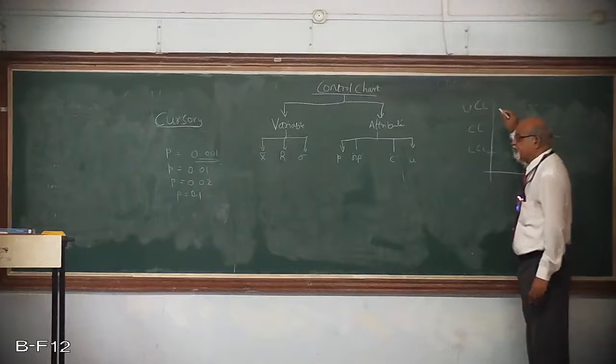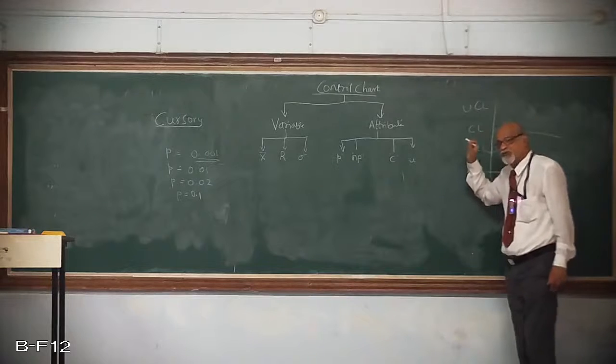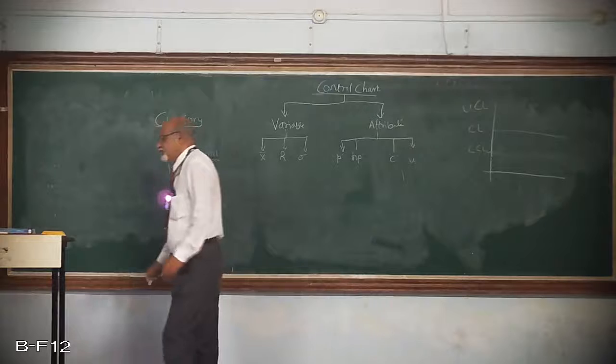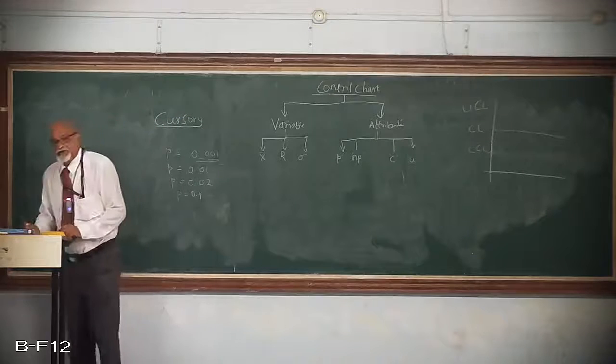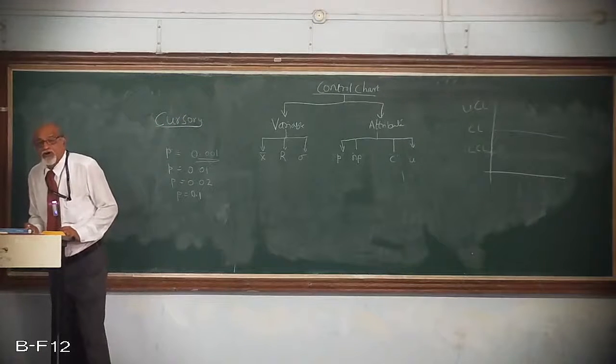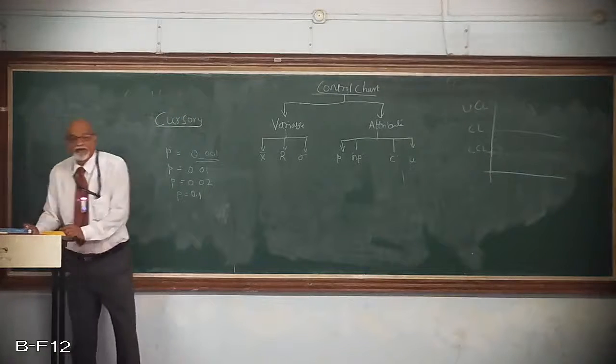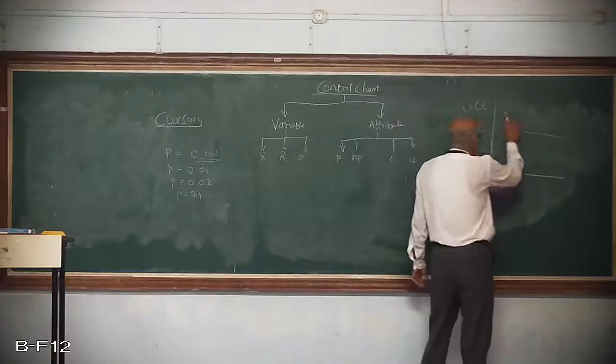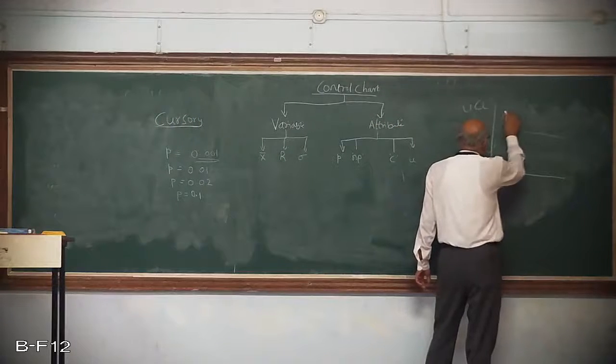The same interpretation holds good for control charts for attributes. And usually in control charts for attributes, we are going to draw the connecting lines for the points. That means, for that one also we have said, I will go on connecting like this.